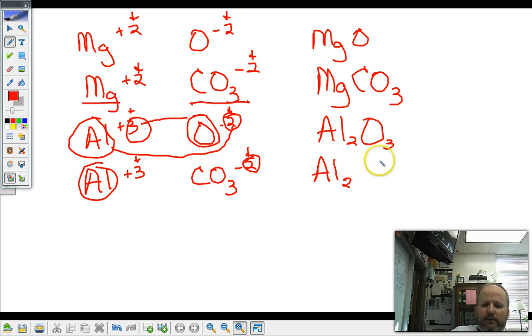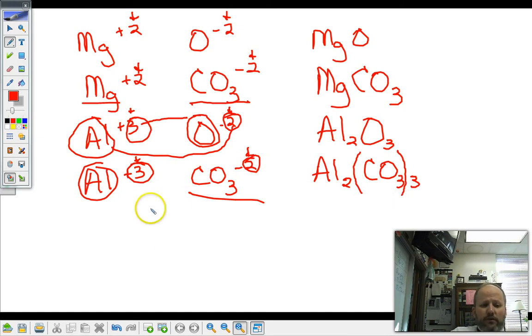This is the entire negative ion, CO3. That whole thing, just take the whole thing, make it the negative ion. But now we got to put that number behind it. If we put that number behind it, what does that look like? That does not look like 3 carbonates. That looks like Al2CO33. I don't want 33 oxygens. I want 3 carbonates. How do I show that? You put parentheses around the CO3.